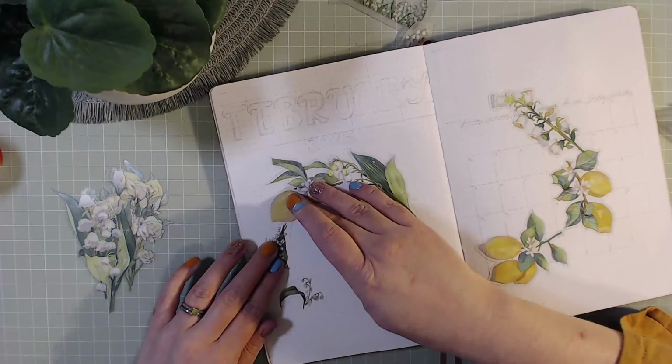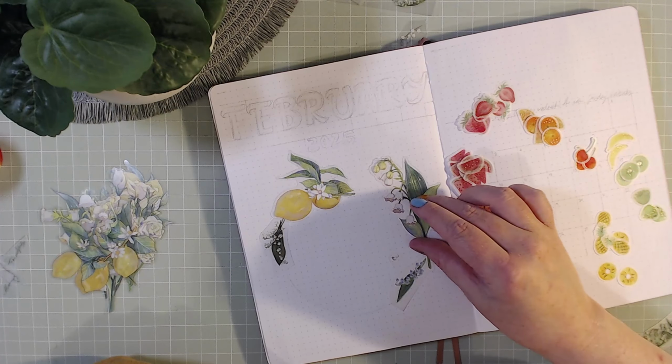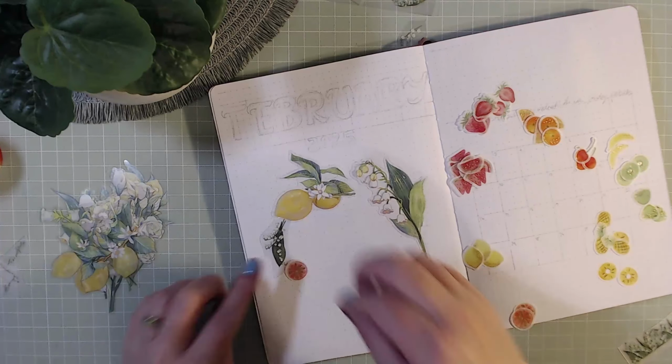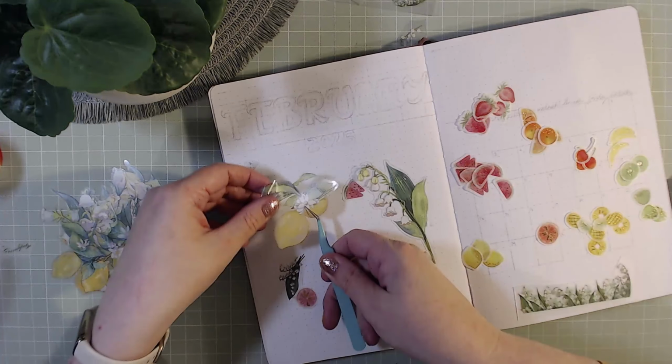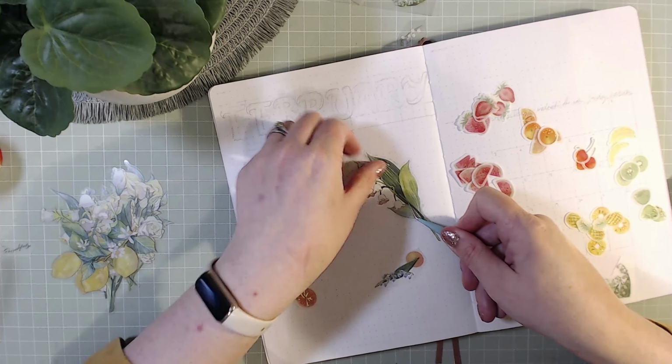On the page opposite the calendar, I'm doing my February cover page, and I'm using a variety of stickers to make a fruit wreath. I absolutely love this theme and how it turned out. I've used a pretty limited palette of just yellows, blues, and greens, and it feels so fresh and bright.